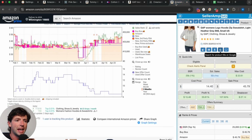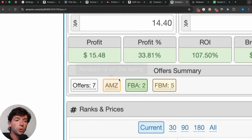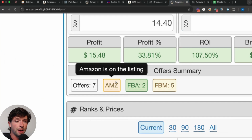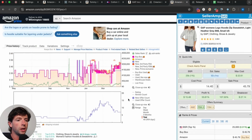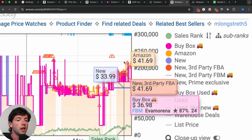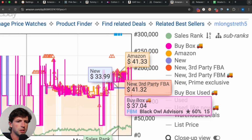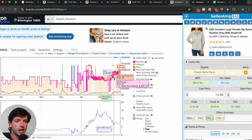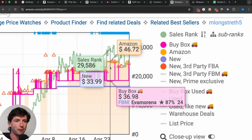And then this is an example of a hidden winning product here, where a lot of beginners would automatically avoid listings that Amazon is selling themselves. But if we take a look at this Keepa chart right here, scrolling in, we can see that there's sellers that aren't Amazon in the buy box. It's whoever that Eva Moreno person is, right? Or whatever their storefront name is, right? We can see some other sellers are getting the buy box here, so it's not just Amazon buy boxing. In fact, Amazon's actually priced way above the buy box and not getting it often here, right?